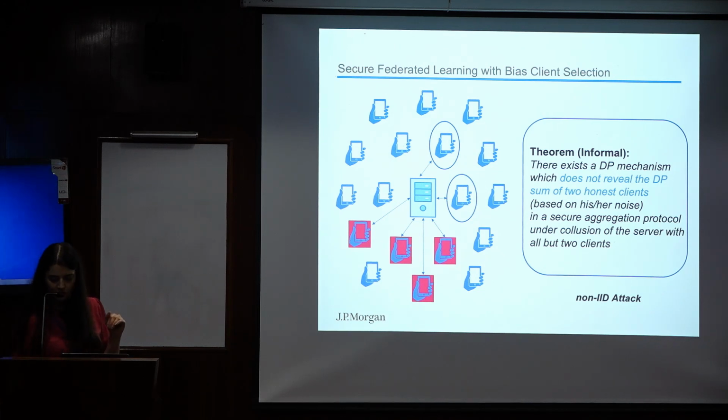Another thing I want to mention: I told you about the N-1 attack, and it's actually realistic because either the server can generate fake users with this Sybil attack, or it can talk to its friends. But there's also an attack you can do for N-2 users. Why is this relevant for N-2? If you do the N-2 attack, you can find the sum of the weights of the two parties plus some noise, right? So now you are learning the sum of the two parties.